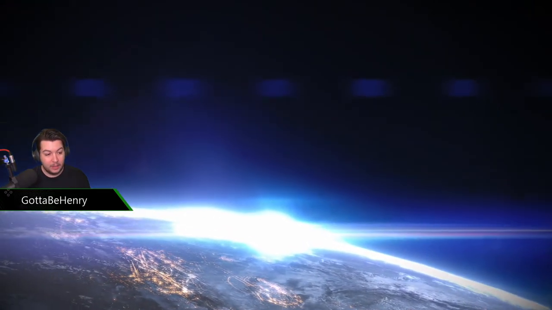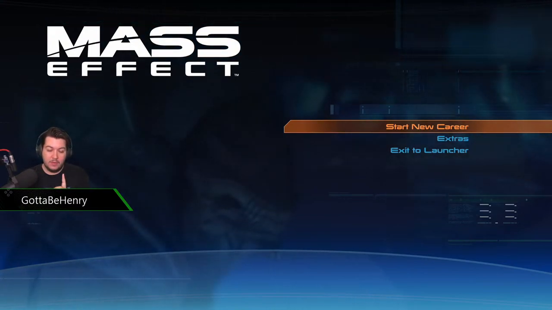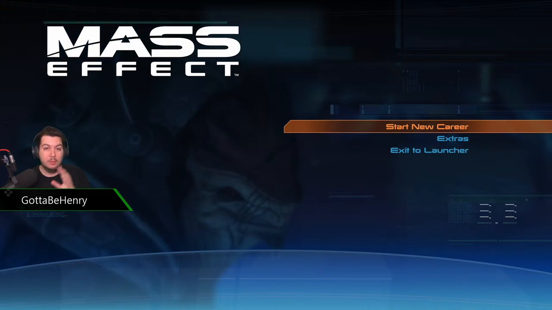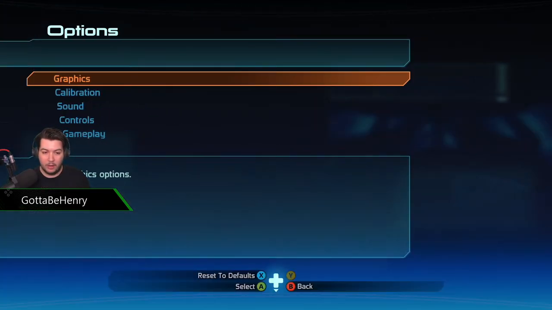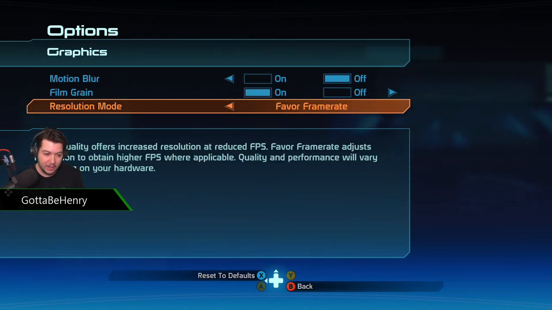Now, like I mentioned, there are two modes that you can play this in on Xbox Series X and S: the quality mode and the performance mode. So let's have a look at where that option is. So graphics. I'm playing on the Xbox Series X and I'm going to favor frame rate. Now, on the Series X, this actually lets you play at 120 FPS. It's the only console in the world that will let you play Mass Effect at 120 FPS. Pretty bananas. But on the Series S, it also allows you to play in 60 FPS, and I believe it's at 1440p, which is pretty awesome as well.